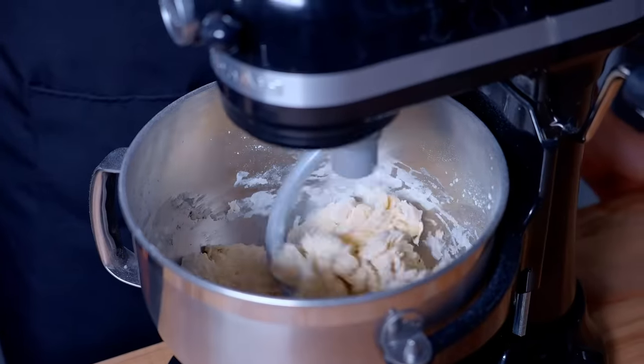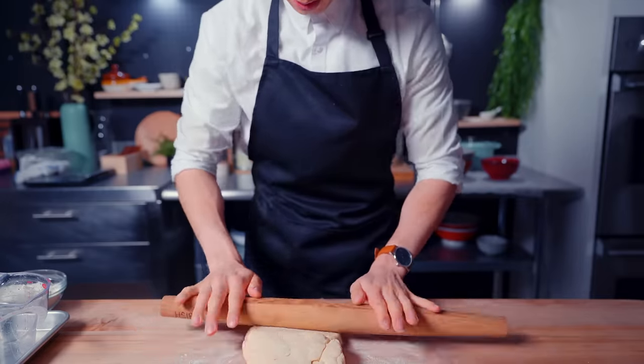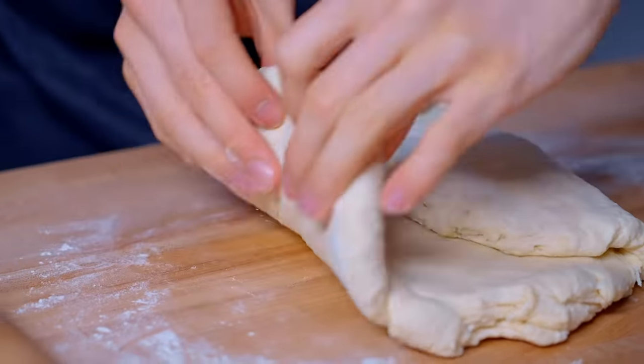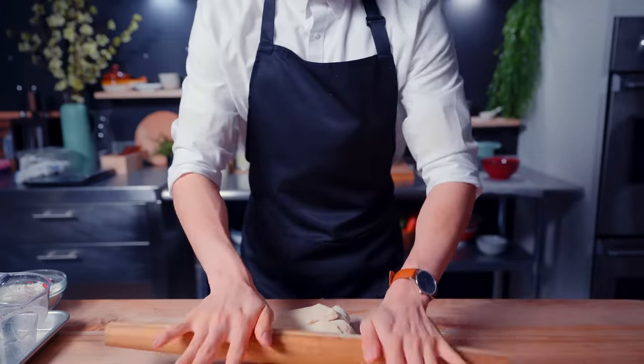And once the dough is a bit craggly or shaggy in texture, it goes onto a well-floured work surface to begin shaping. I might sound like I know what I'm doing, but this is actually my first time making puff pastry ever. So Kendall, our amazing kitchen producer, is guiding me through every single step.